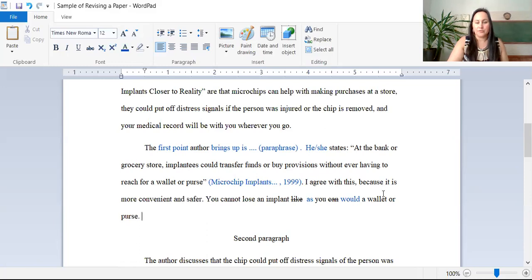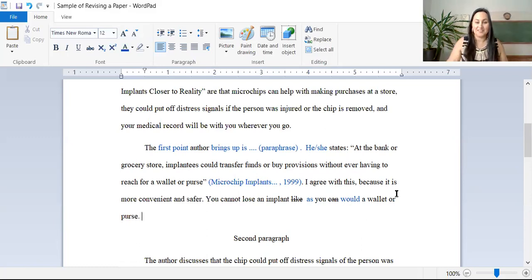I also want to draw your attention to the fact that she says, "I agree," okay? You probably heard in your other English classes to never ever use "I." Well, 90% of the time, that is actually true. We do not need to use "I." However, considering this is a response paper where I'm asking you to tell me what you think, it is appropriate to say "I." And our textbook, which I do not require, says in chapter 1 that, in chapter 2, it's to always ask your teacher, because it is subject to change.